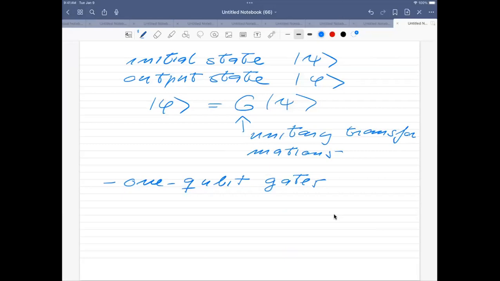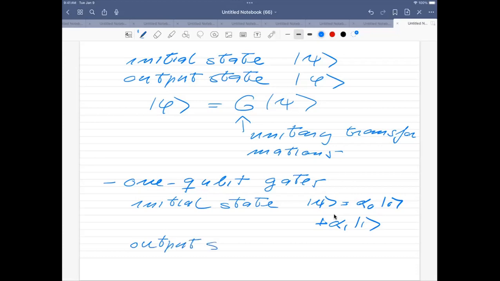So if we take the 1-qubit gates, you could think of an initial state, which is a linear combination. So we could make an initial state, which is psi, and that is a linear combination of alpha 0 of 0 plus an alpha 1 of 1. And then we can have an output state, and this is roughly where we will stop today. So let's just write it out in terms of an operation here. We have an output state, which now could be an alpha 0 prime times this state, plus an alpha 1 prime times the computational basis state here.